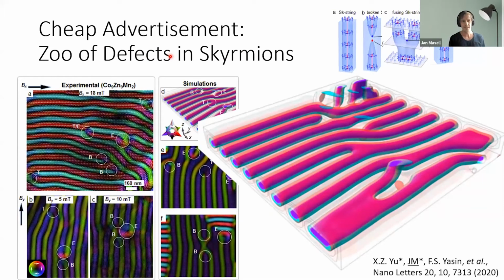So you can have defects inside skyrmions, which are then truly topological defects, like the Bloch points here, very tiny, blue and red, where you break a skyrmion tube, or you can fuse skyrmion tubes, or you can just allow them to bend quickly and exit through a surface. And this is something that we simulated here with micromagnetics, and that we also measured in experiments.